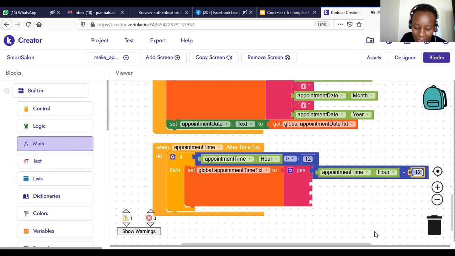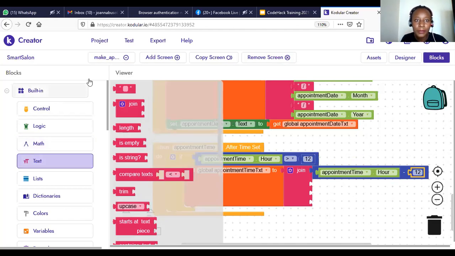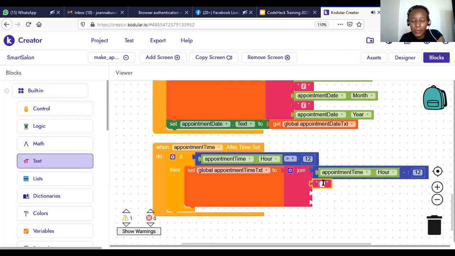So appointment time dot hour minus 12, and then we can get a text bubble like this. Put a colon. You can put a space, colon, then a space, and then we can say appointment time dot minutes.